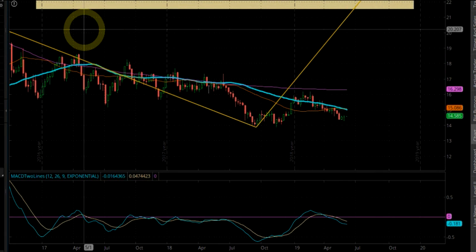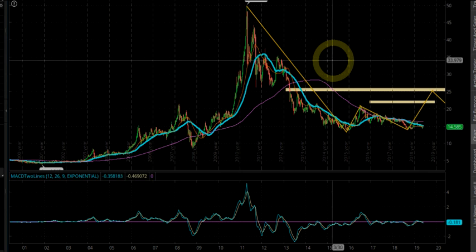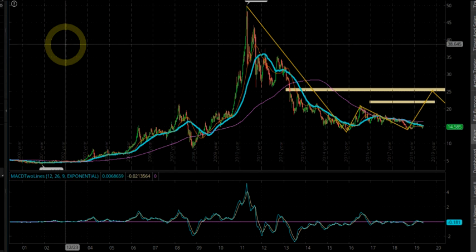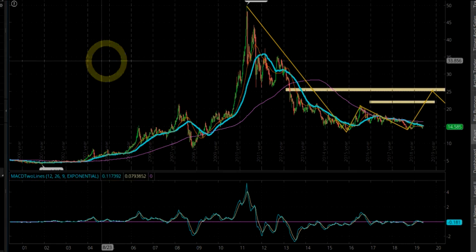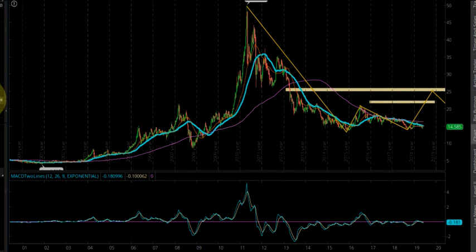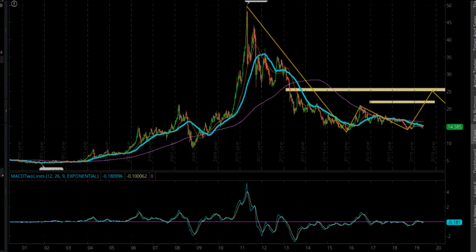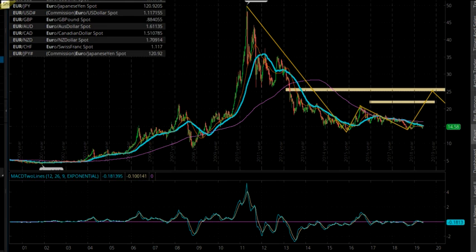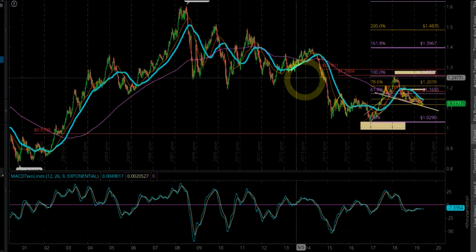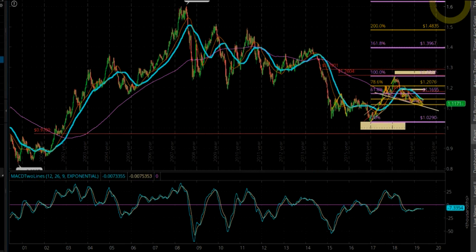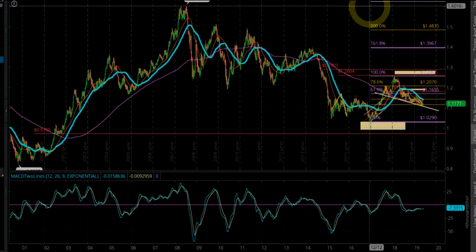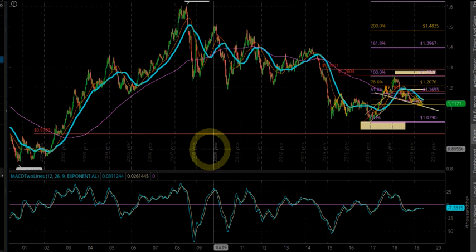So if you still haven't bought your physical silver and you're thinking about buying some, or physical gold, keep an eye on these charts. These are good, fairly low risk buying areas, and I think it would behoove you to keep an eye on it, especially, like I said, this euro US dollar. I just think there's a lot of opportunity there. This thing goes all the way to 1.6 or so. Just trade it back up to the old highs. You're going to make a ton of money.